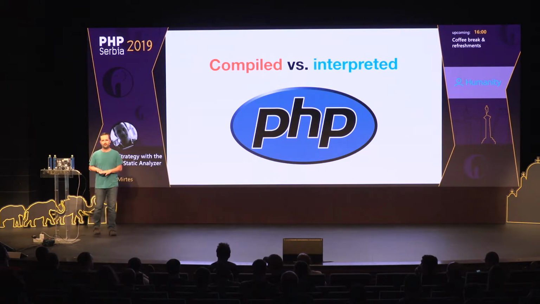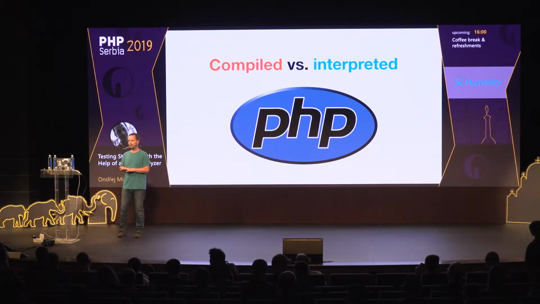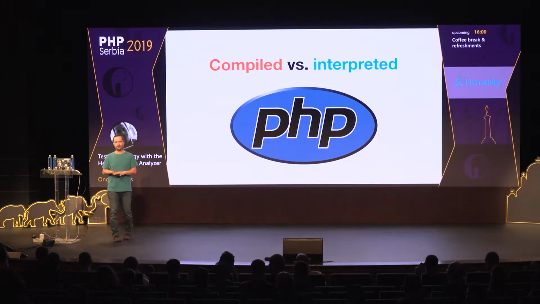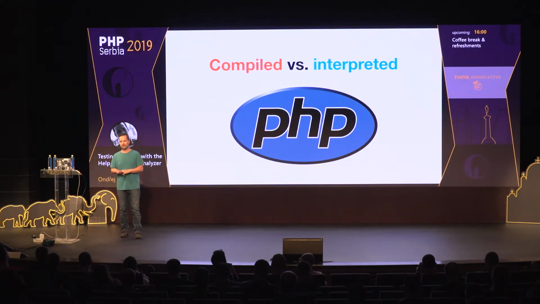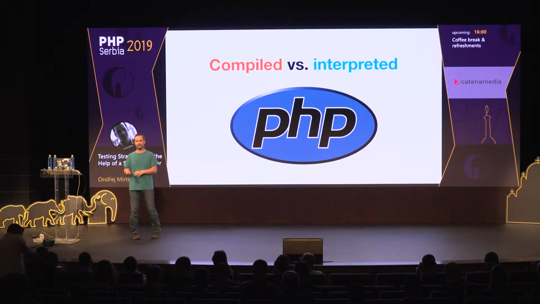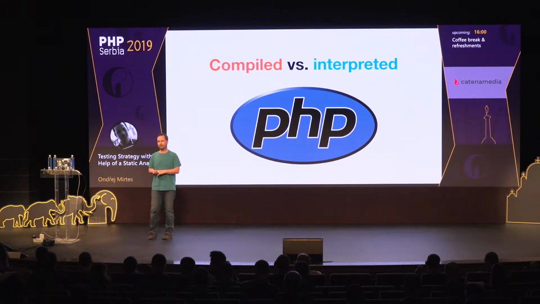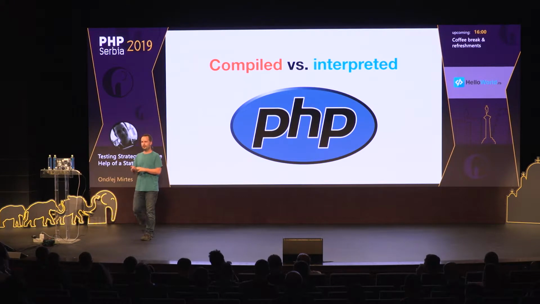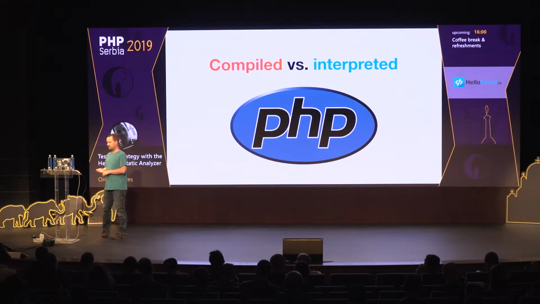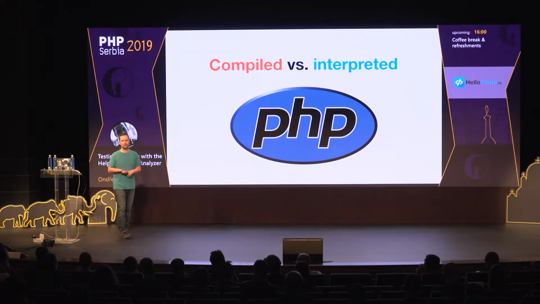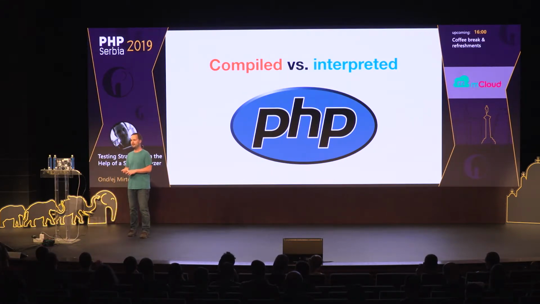But PHP is different. PHP is interpreted. For example, if you are creating some e-commerce website and you have some kind of error in the third step of the checkout process, PHP will happily run the rest of your application, but when it comes to that line with the error, it will crash. So you will find out about it when your users or yourself get to that line of code. PHP developers have to spend a lot of time uncovering such mistakes that are impossible to make in compiled languages.